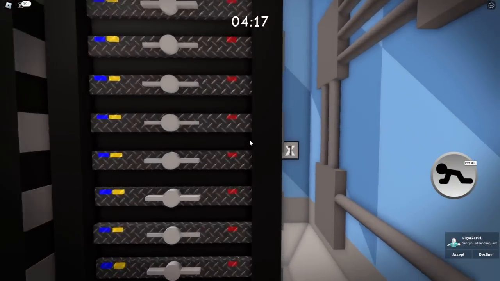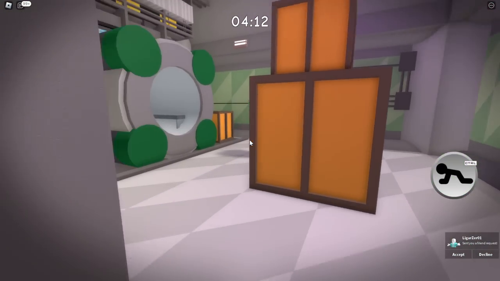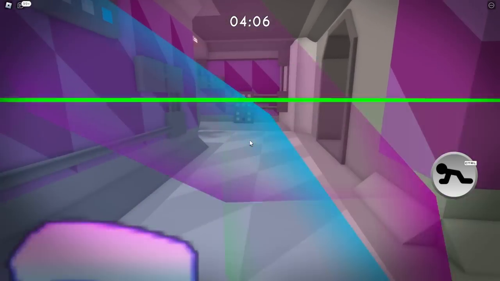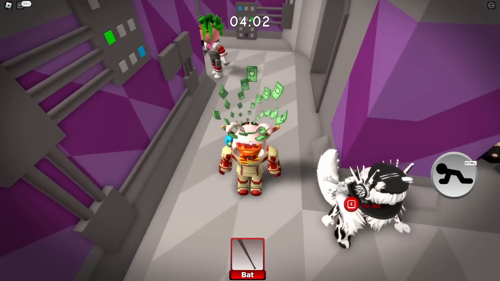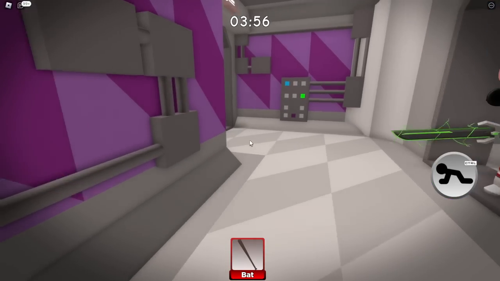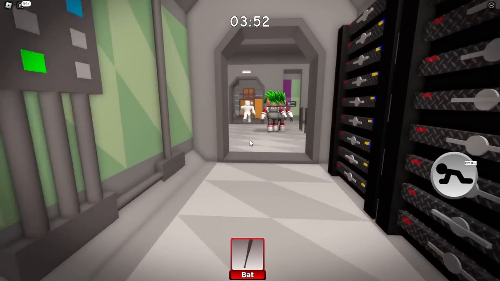Okay. I gotta look at this. One is X. There you go. I'm gonna do that. Please do not show up. I beg of you. Oh, that's not good. No, don't even think about twitching, young man. Alright, two is circle.